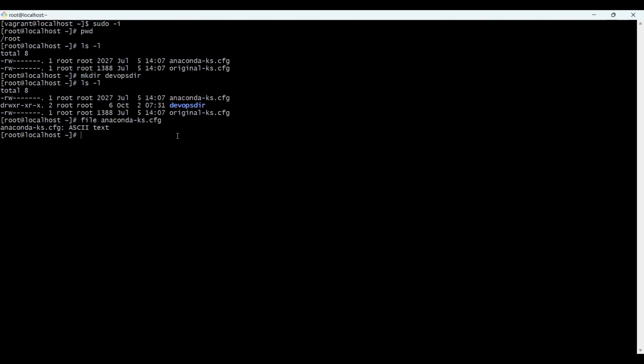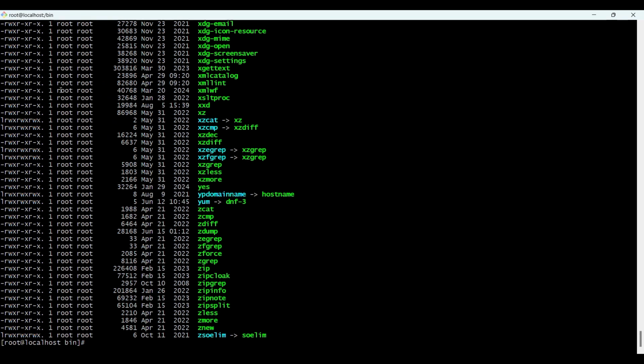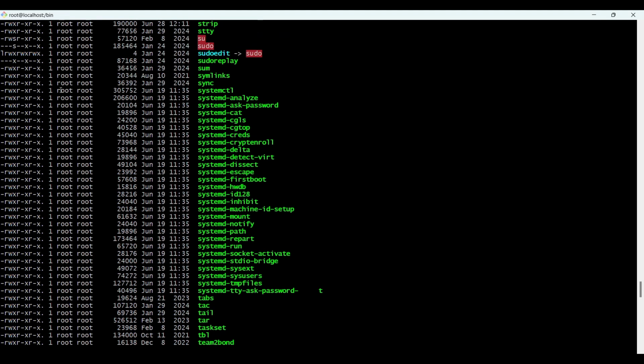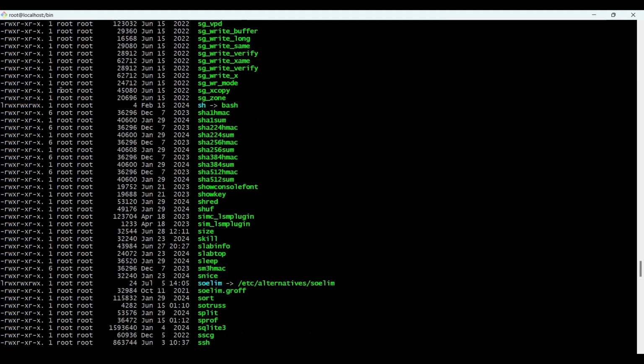Then if we go to the bin directory with cd /bin, we are in the bin directory, and then again do ls -l. Then we see a lot of files and directories and different types of files with different extensions.